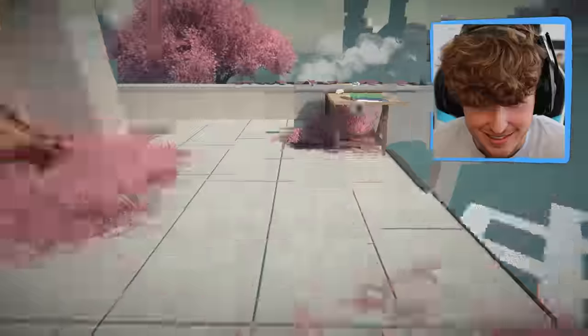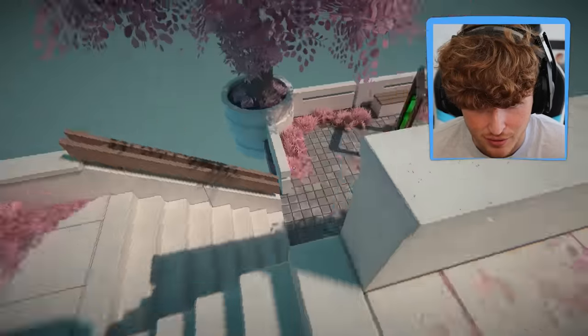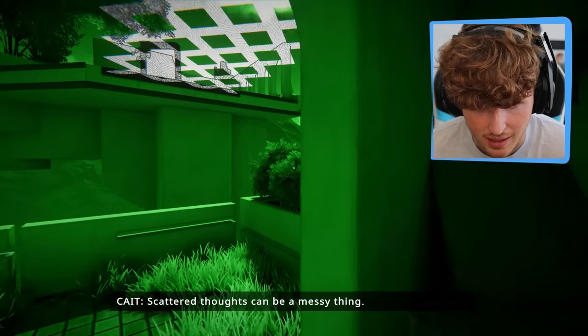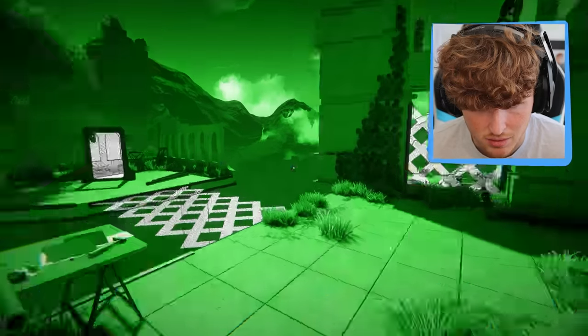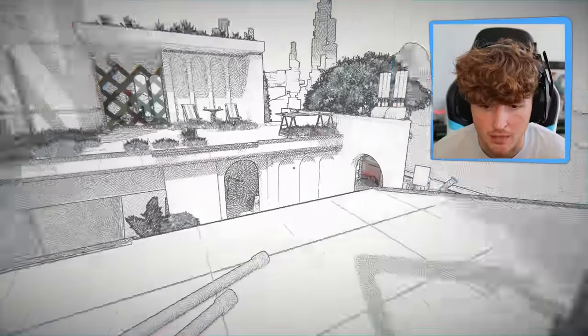I need a bridge. Okay, to get to the bridge, I need to be in art mode. Art mode is over here. No, it's not. Art mode is over here. No, it's not. Where's art mode? Where's art mode? I'm in green mode. Huh? Where's art mode? Wait, what? So there's only a bridge in art mode, but now there's not going to be a bridge.